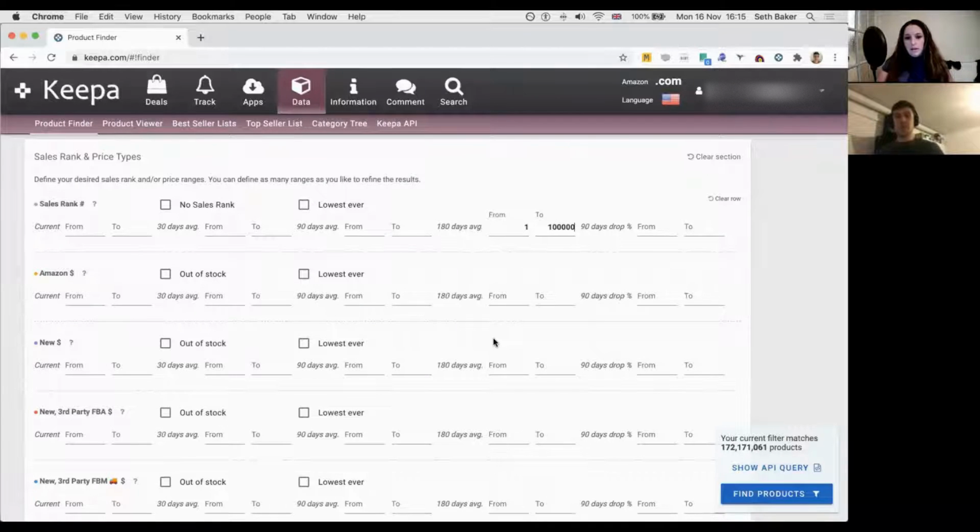Yeah, that's the maximum you can do, because that's the maximum they offer with their API. I want a book that's more reliably high. If I put 1 to 100K in the current, I might get some books that are way over 100K because someone bought it a minute ago and that's brought it from, say, 700K down to 100K. So this is a way of making it more reliable.